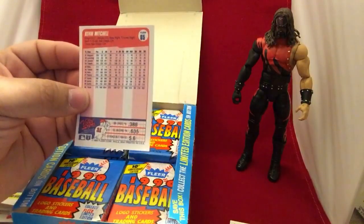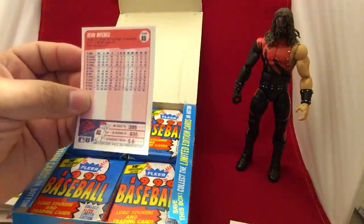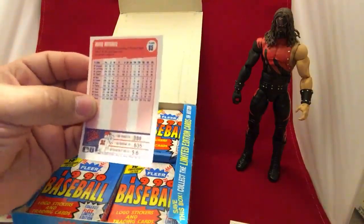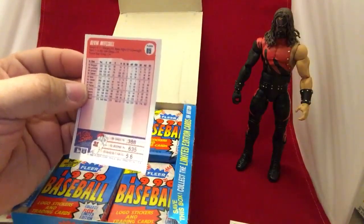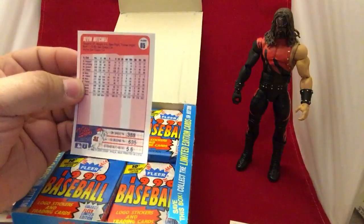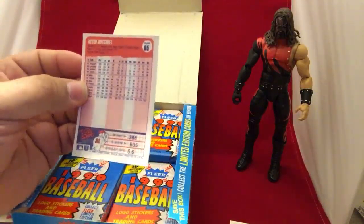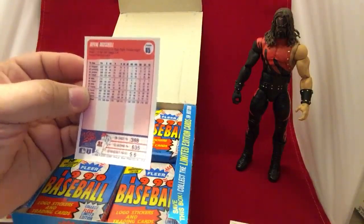He became, so his first season was in '84. He had a cup of coffee, but in '86 he came up. He spent all of '85 in the minors. In '86 he came up and he had 300 at bats, 12 homers, so some pretty decent power there.